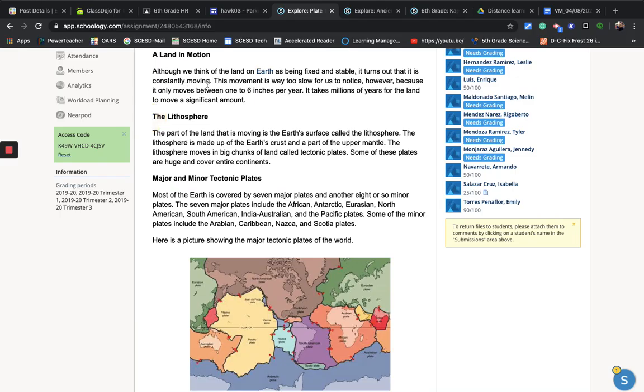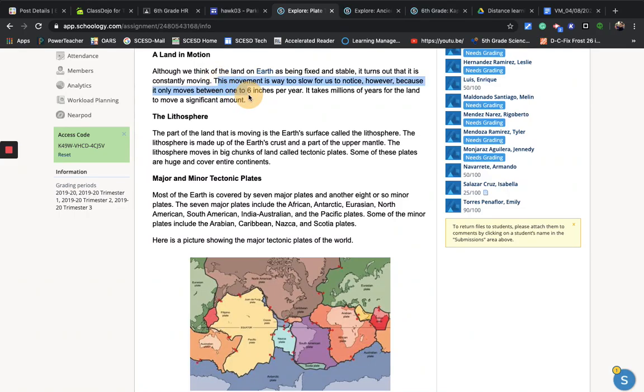So basically what's happening here is it's saying, we may think because I'm sitting here in this room, the floor is not moving from underneath me, but it turns out that even though we can't notice these movements because the movement is too slow for us to notice, almost like the rotation of the earth, right? The spinning we don't notice, okay, because it's happening too slowly for us to even understand. The rotation of the earth, okay, not the orbit around the sun, but the rotation of the earth takes 24 hours. So it is slowly moving little by little in that 24-hour period of time. That's the same for the land in motion that they're talking about.